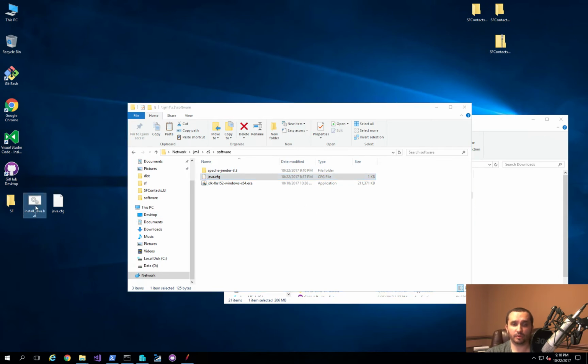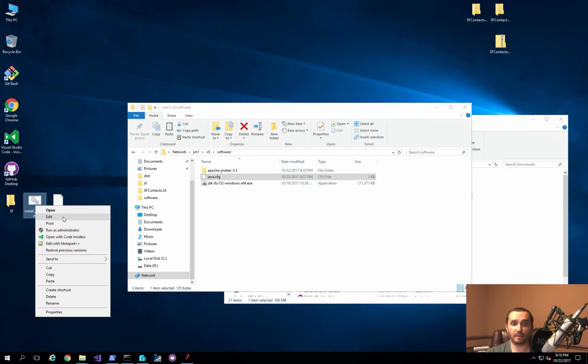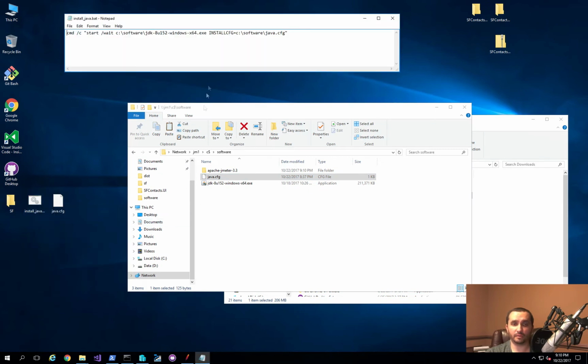The other thing that's important to note is we're going to be running the command to install Java using PowerShell. So this is the actual command that we're going to be executing here. Basically, once we remote into the server, we can execute cmd /c, which says go ahead and run everything inside of the quotes on that server, and it's going to say start /wait, which means go ahead and wait for this installer to exit. And it's going to give it the parameter of the installation configuration file itself, which is the one we just looked at. So this should be enough, and we can use the same Invoke-Command in PowerShell to run it simultaneously on all of those three servers.